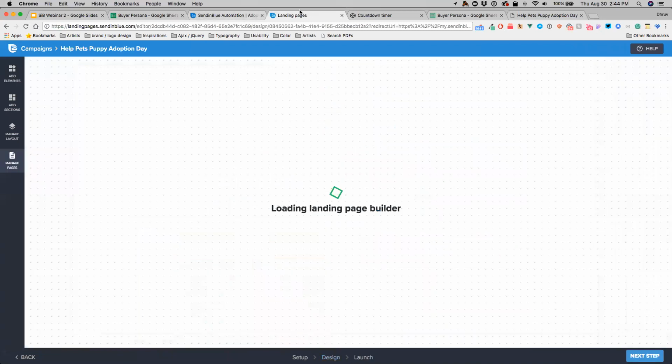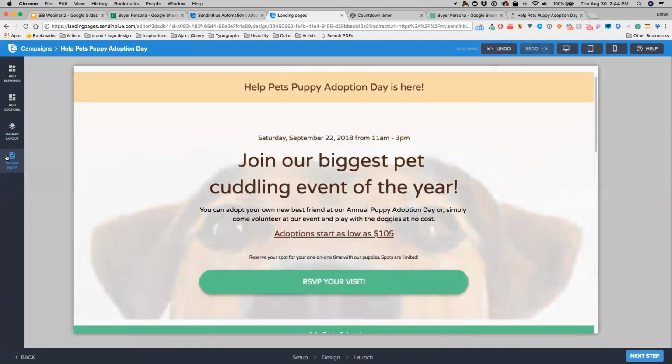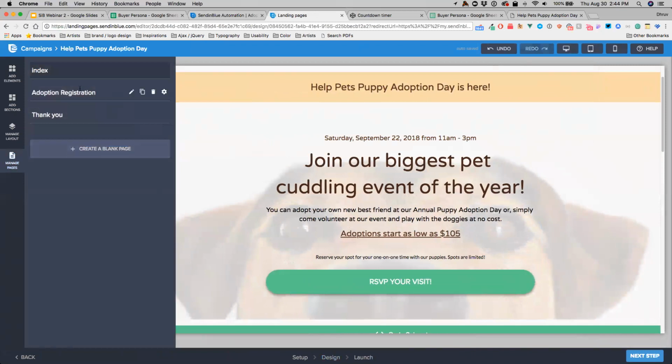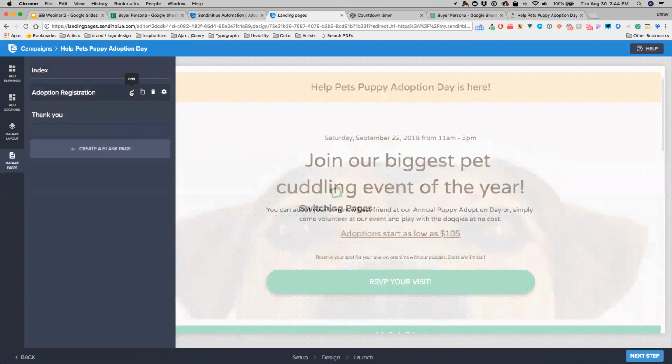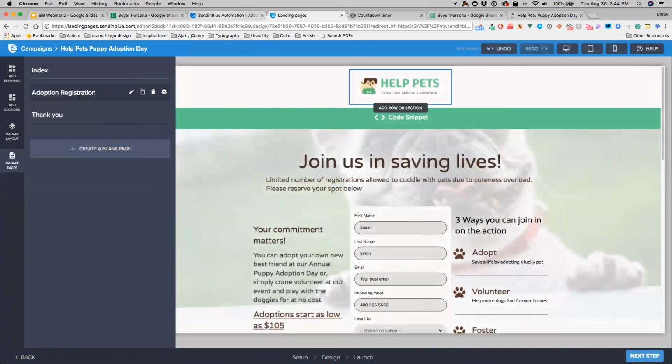But as you're building your landing page and you choose your form, you'll actually have a list once you create it. You will have a list that's automatically created for you that matches the name of the form here, and then it'll be created for you inside of SendinBlue.